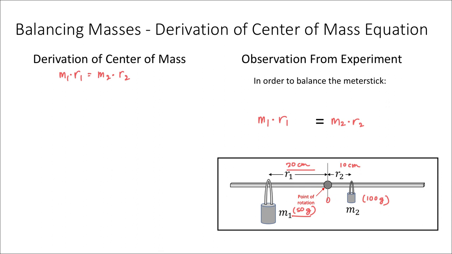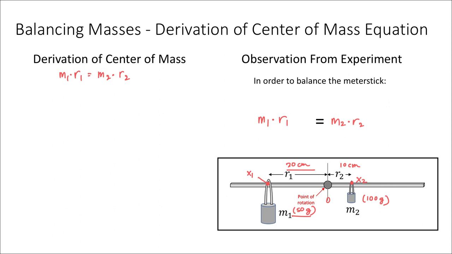All right. Now I'm going to define R1 and R2 in terms of their distance from the origin. And so hopefully we can agree, let's say that this mass is actually at a position of x1. So if you imagine this were a number line, that would be the actual number on the meter stick where the mass was being hung. And then let's say that this mass would be at the actual position of x2, okay?